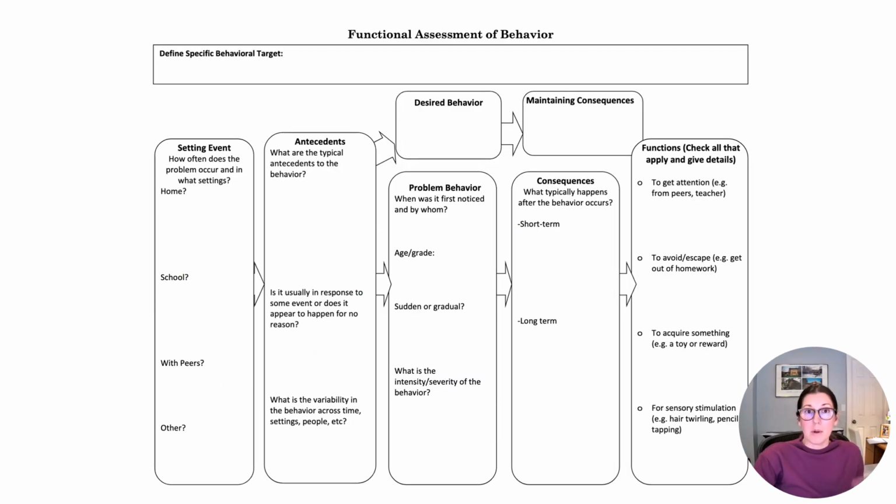All right, so I want to take a moment and describe in more detail one example of a functional assessment of behavior form. This form that I'm going over here is available for you in your Canvas module if you're interested, and I really encourage you to use it because I find it really, really helpful both in understanding the problem behaviors that the caregiver or even the client themselves are bringing to the table, but then it also so naturally helps to align the treatment that we're doing that it just makes this a really indispensable tool. So at the very top is a box that says define specific behavioral target.